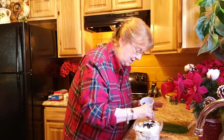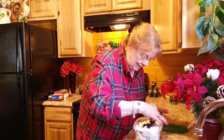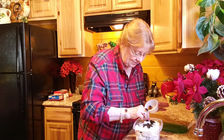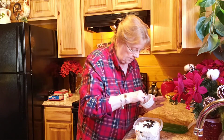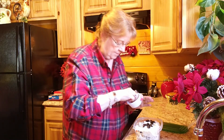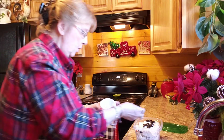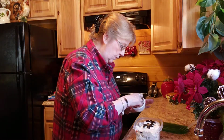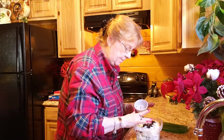Okay, let me move along here so we're not wasting time making you watch me put this together. But I did want you to see how I did it. It's real simple. It just goes on there lickety-split. And I ended up with one extra, so that'll be okay. Now I saved a couple little slices of whole sliced green olive. I'm gonna put that right in the center of my little flower. Like that. Press it down in there a little bit.